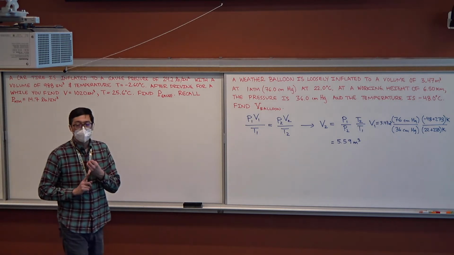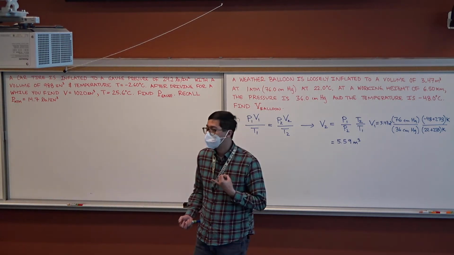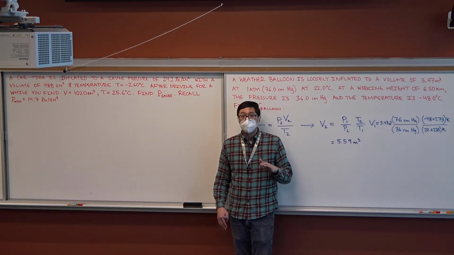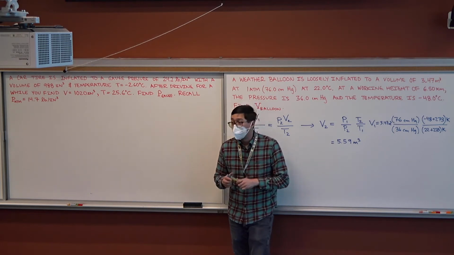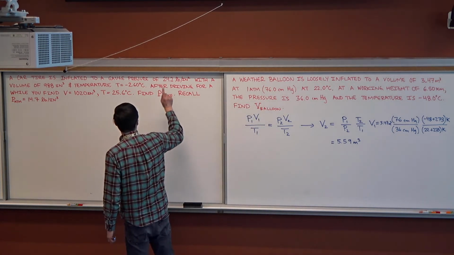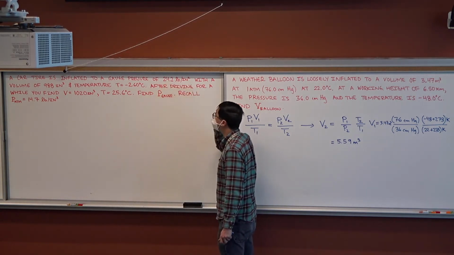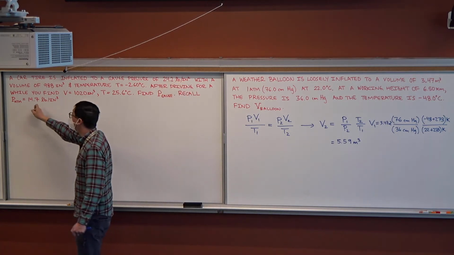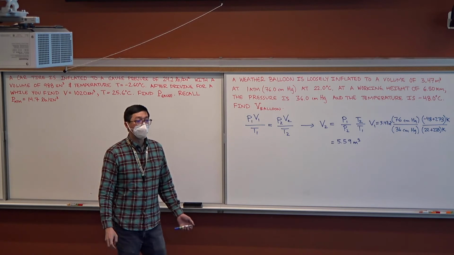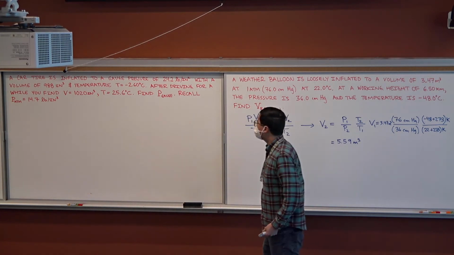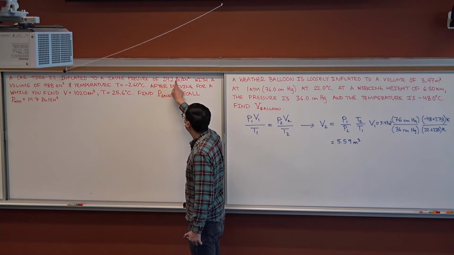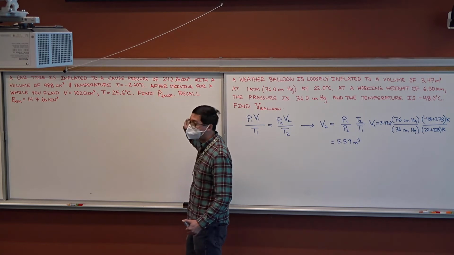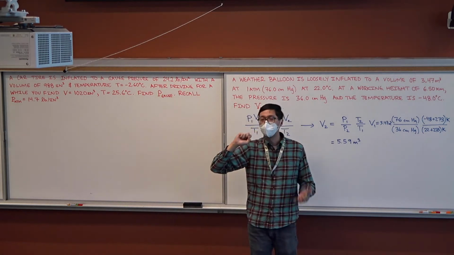Do you guys remember what gauge pressure means? So gauge pressure is just the reference with respect to atmosphere. If I tell you that the gauge pressure is 24.2 pounds per square inch, it means that it is 24.2 pounds per square inch above atmospheric pressure, which in pounds per square inch is 14.7. So the actual total pressure here is 38.9. Did I get that right? Since it's recorded, let's hope I did.